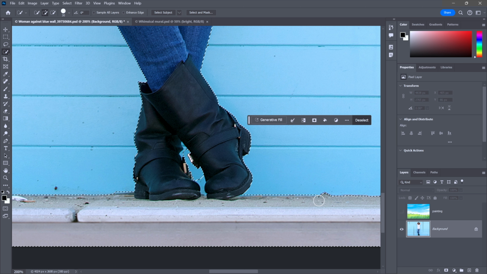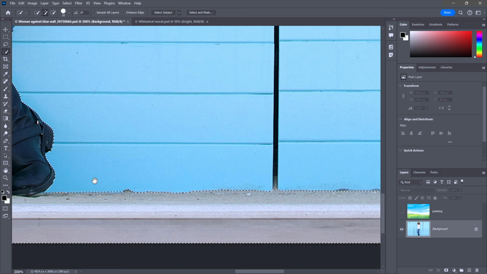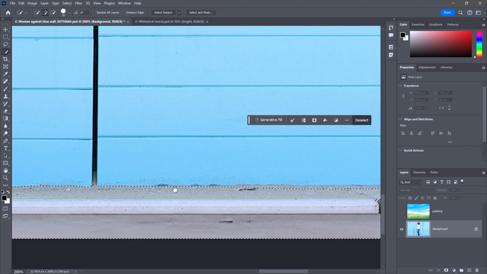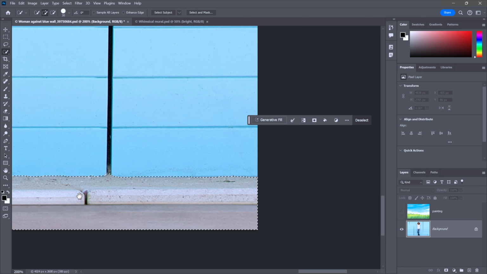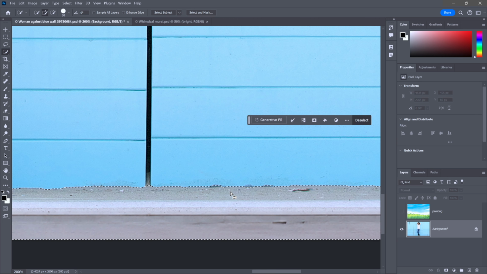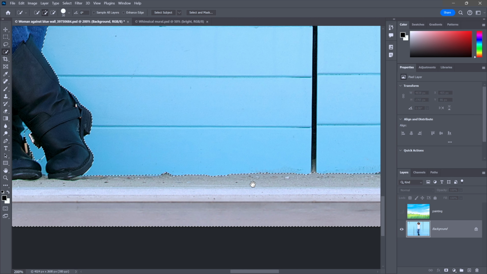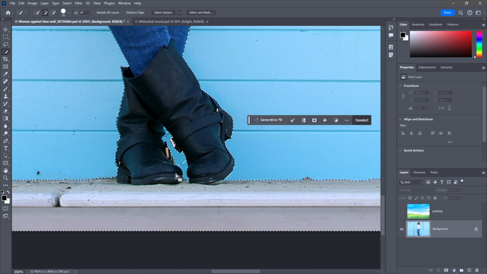Anyway, I'm going to shift drag over here to add some more. Got a problem inside the boots, don't I? I'll come back to it. I just want to make sure everything else over here is copacetic, which it's not. We need to paint this in, so shift dragging once again. So you may or may not have to press the Shift key. Sometimes it does it all by itself. In my case, it's not. But anyway, it should. It's supposed to.